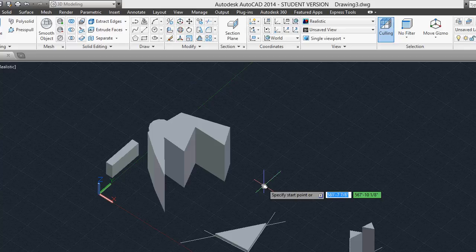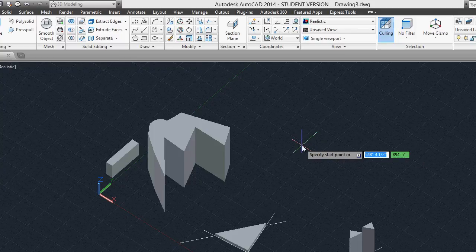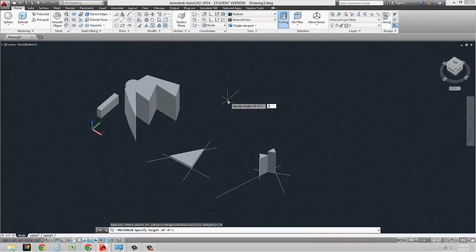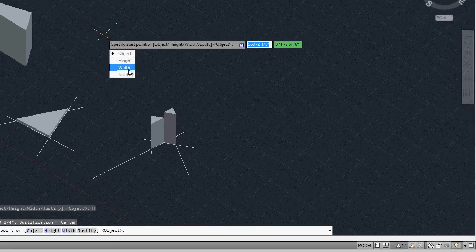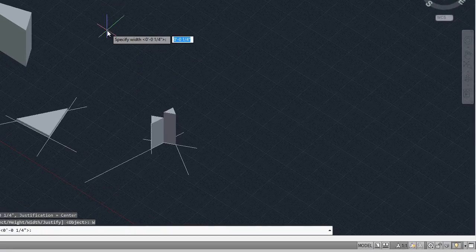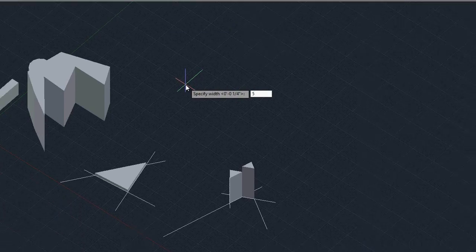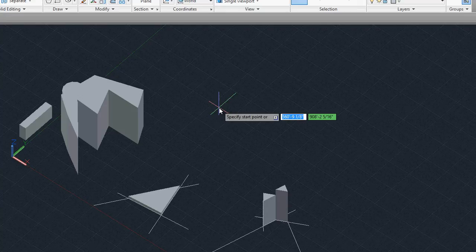of my wall. So I'm going to click on my down arrow key, or you can see that you can follow the tools down here too if there's sub options. Okay, and what I'm going to do is I'm going to click on height first. If I know that all of my heights are going to be, let's say, 8 feet tall, I can type in 8 feet. And then I want to specify my width. Okay, and so I know if all of my walls are going to be 6 inches or 5 inches, let's say 5, I can type that in.